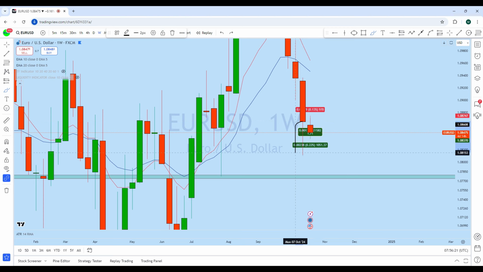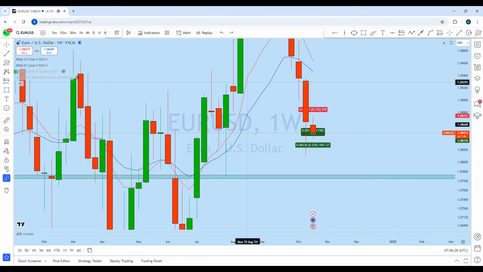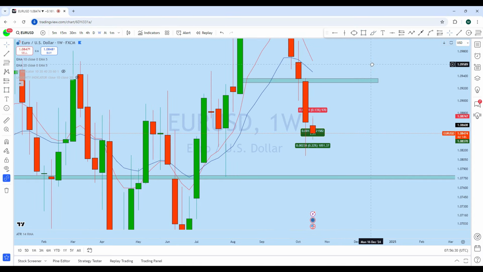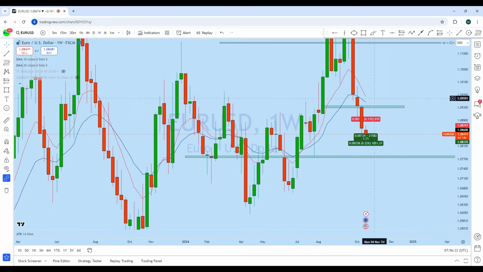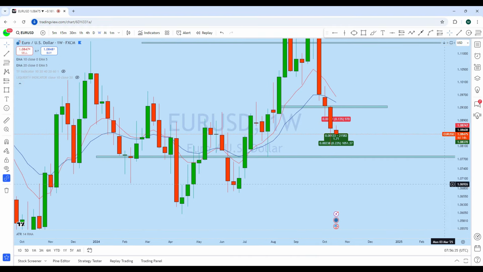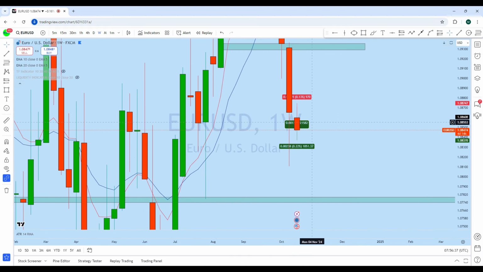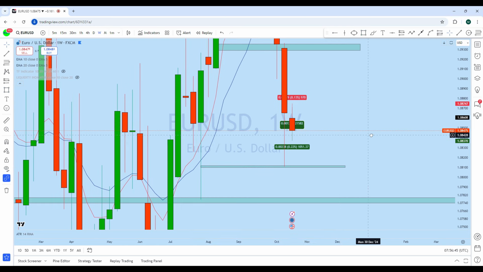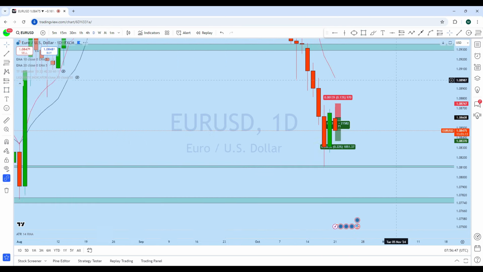So there is a gap here on the weekly. We might now see a gap fill. You have seen the weekly forex forecast, where I expected the market to go up further, but we see that the trend is still very aggressive here, and we might now see a potential retest of the weekly support or the gap fill. So let's see how the market might be doing on the lower time frame.